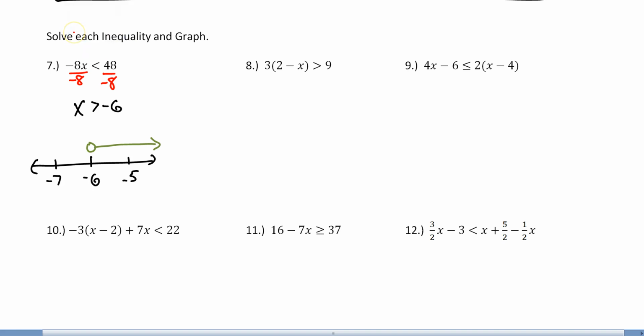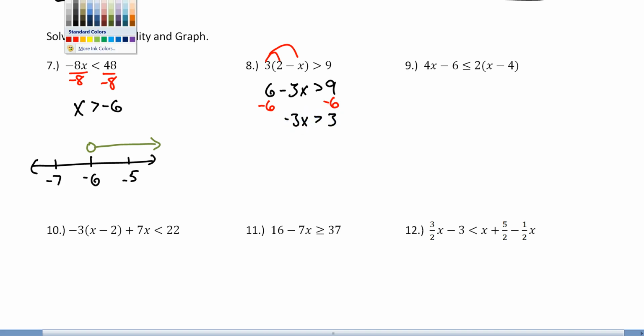The next one, the first thing I want to do is go ahead and distribute. That's what most folks are going to do. You could divide each side by the 3 right away. I'll distribute. That's 6 minus 3x is greater than 9. Now I'm going to subtract the 6 from each side. Just like when we solve equations, I'm working backwards through order of operations, undoing the operations as I go. Now I'm going to divide by -3. The only big difference between solving an equation and solving an inequality is, remember this step right here, I divided by a negative, so I have to flip that inequality sign. It's going to be a greater than symbol now, and I'm going to put the -1.